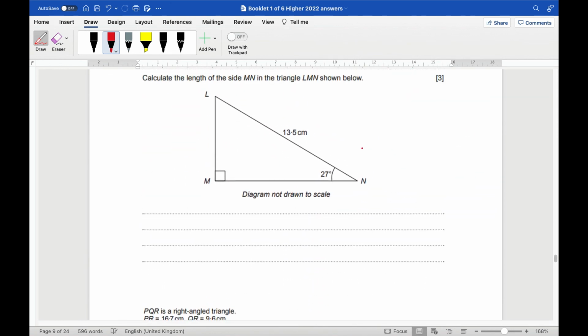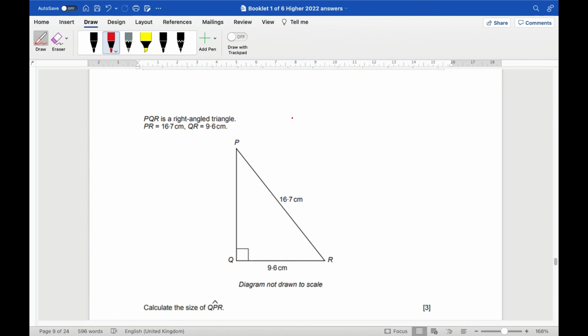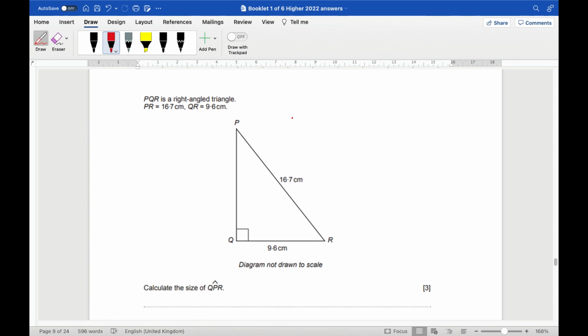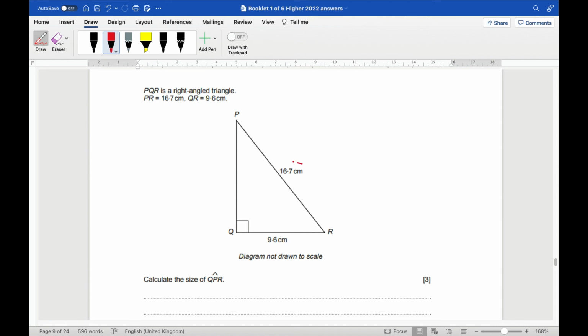Again, SOH CAH TOA, guys, because we know an angle and we know a side, have a practice. Interesting. First one that I think is dodgy. It looks like Pythag. Side, side, beautiful. And I can work out that side there. Square, square, subtract, square root. Until I read the question, which says calculate the size of angle QPR, with a roof on PR. Calculate the size of that angle. So actually it doesn't want the other side. It's not Pythag, it's trig. But this is the important angle for the trig. So SOH CAH TOA.